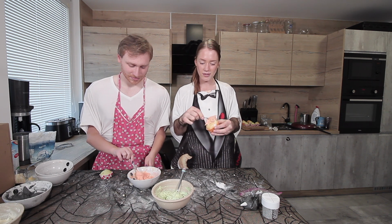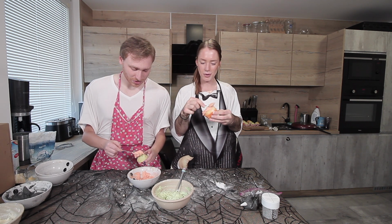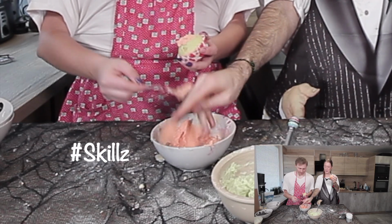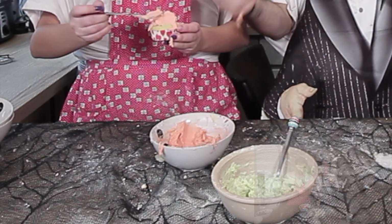Frost that on there really nice and smooth. Let's make a nice round. And we're going to try to keep the shape on the cupcake rather than on the paper. I think once you go nice and slow at it, it's guaranteed to succeed. I mean, it's kind of fun to put it on and then take it off after, but we really want to keep some on there. With the spoon or with your mouth while you eat it?